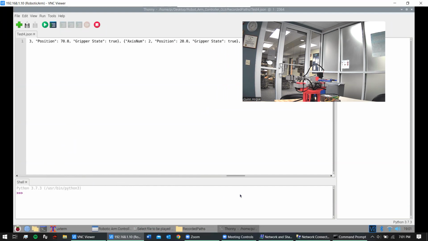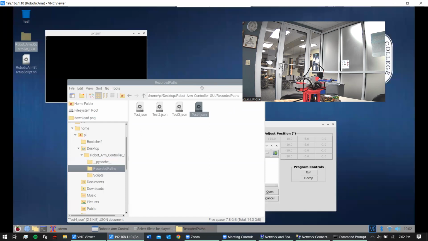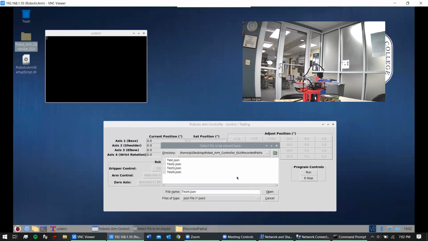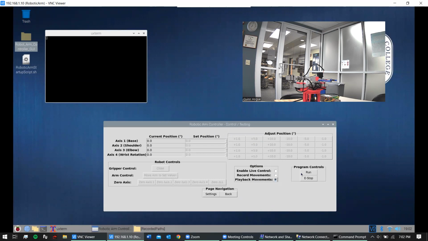If you look at this, you'll see there's actually a lot of values that are in between the two maximums that you want to get to, and I've written a sort of algorithm that goes through that and tries to pick out the important values to limit the number of steps that are needed to complete the movements. So if I hit open, it has now opened the file, processed it, and now when I hit run, it should start the movements.